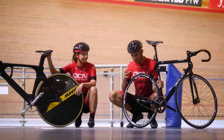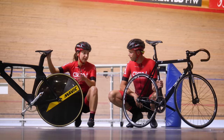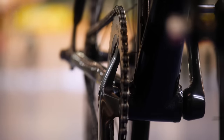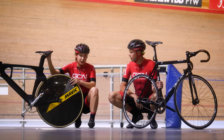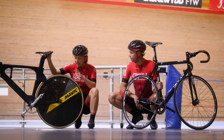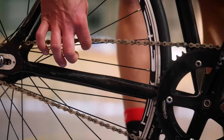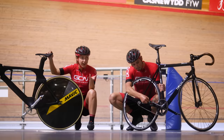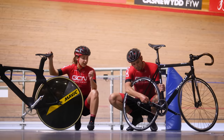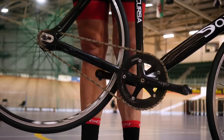Manon, what are the first things I need to do to make sure my bike is safe to ride? Track bikes are very different to road bikes, Alex. You've got one gear, you haven't got any brakes. I always like to give my bike a good check over before I head out on the track — make sure the wheels are in properly and tightened up. You want to make sure your chain tension is correct. You don't want your chain too loose so it's going to fall off, but you also don't want it too tight. Somewhere in the middle — a little bit of movement.